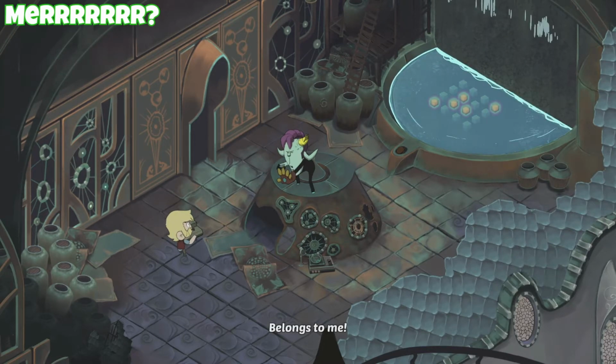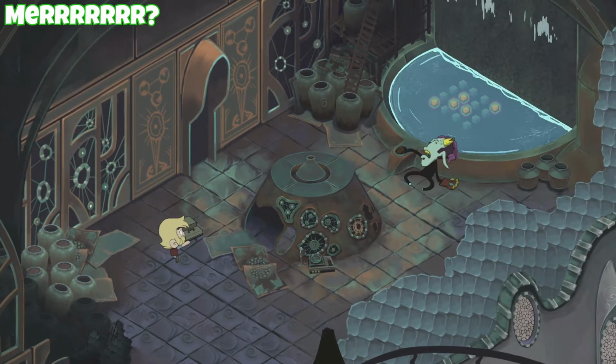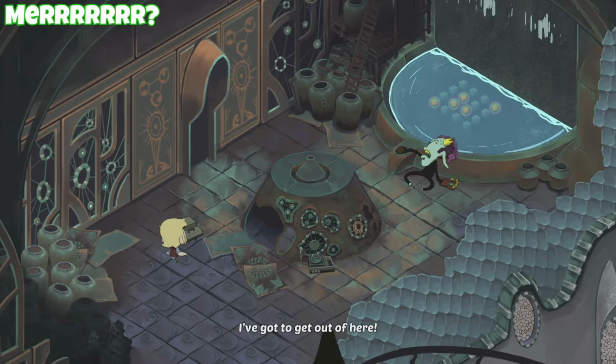Mer gets a little bit suspicious of us and tries to take our life, but sod him, he ends up attacking himself. Then we get the achievement, Mer?